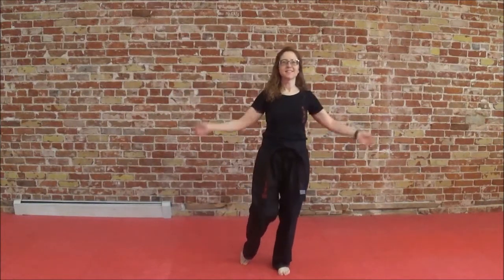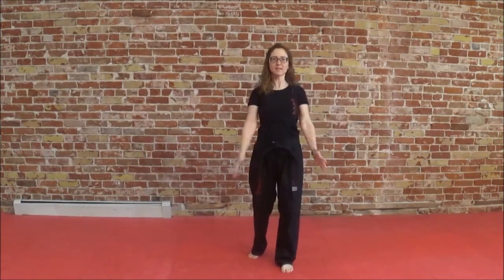Other direction. Too hard on the wrist, so we're going to move up to the elbows next. Other direction. Let's do shoulders. Nice, slow, big arm circles. And then they can get a little bit bigger and a little bit faster. Other direction.